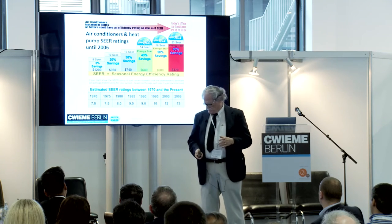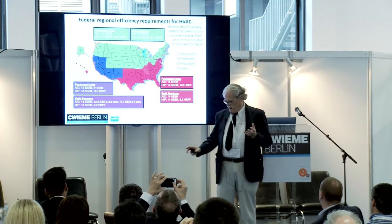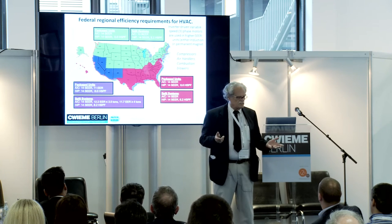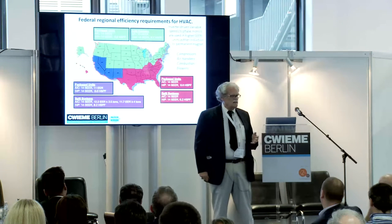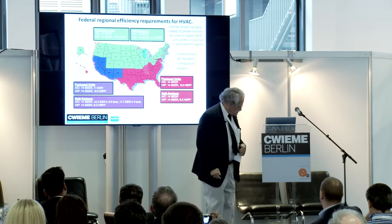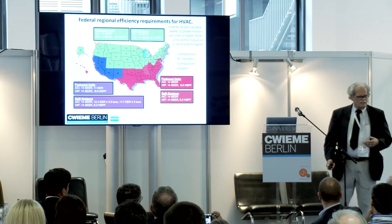Now, in the case of a washing machine, this is interesting. The government has mandated SEER values for different parts of the country. They've taken the United States and divided it up based a lot on the average temperature, and they've implemented that when the air conditioning company can sell an air conditioner or a heating system or a heat pump, depending, all designed to minimize the use of energy is what it is.